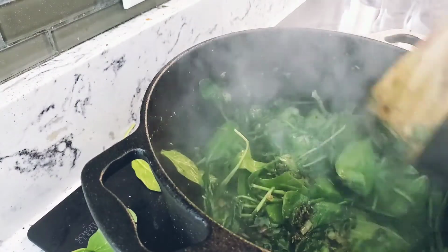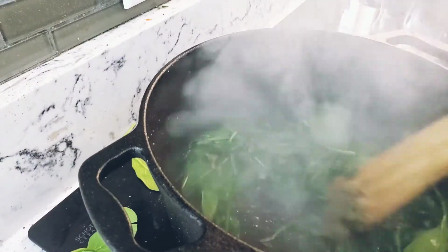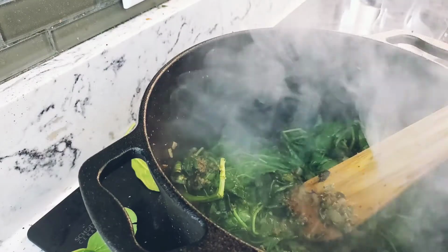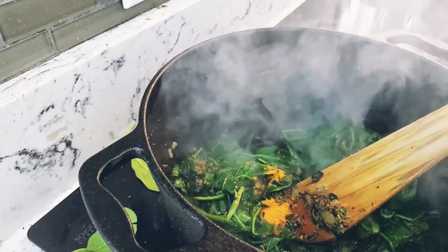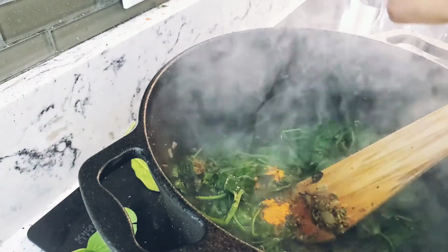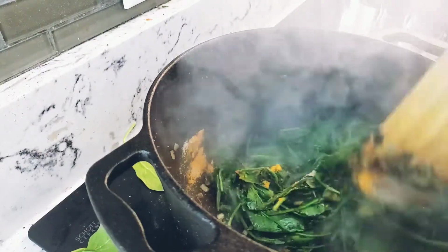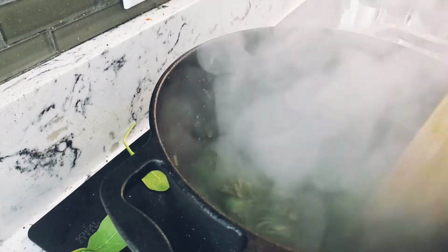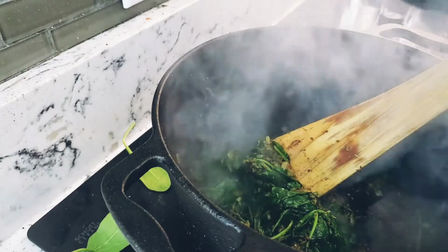Now to maintain the green color of the spinach, so that the spinach stays green, I'm going to add in the turmeric. I'm going to add in the asafoetida. Not much, a little bit. This much is not enough. Now yours goes in the cooked dal.